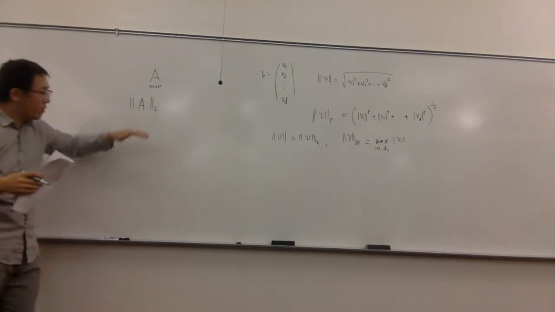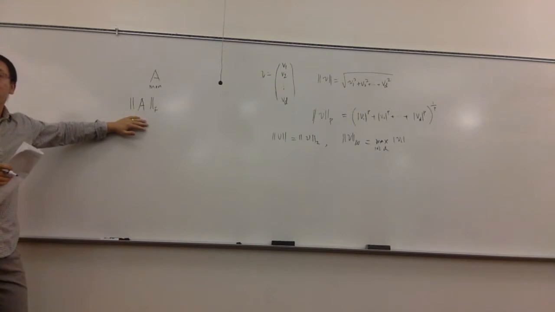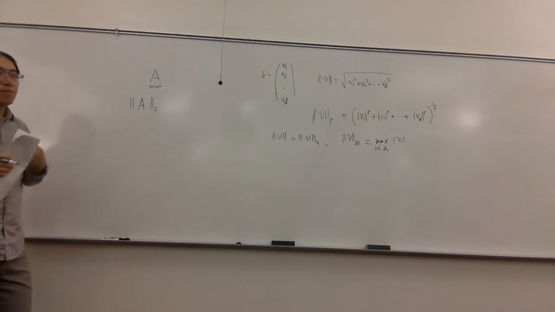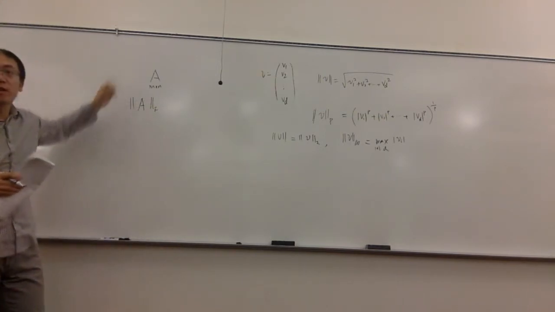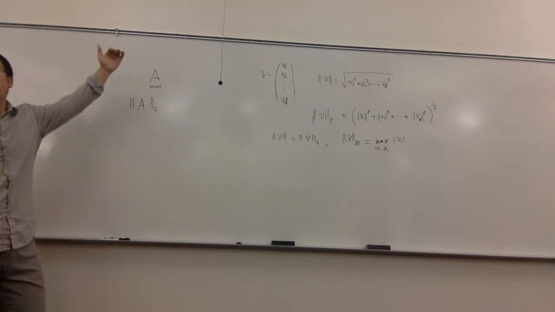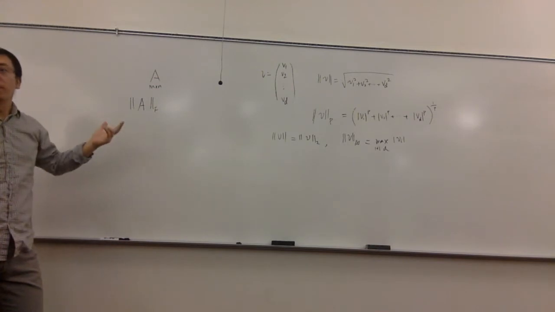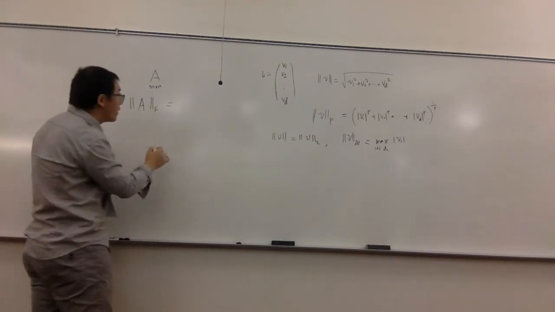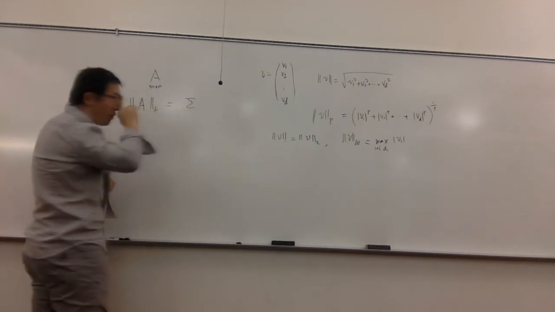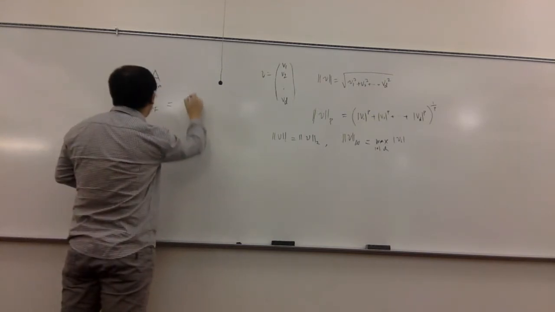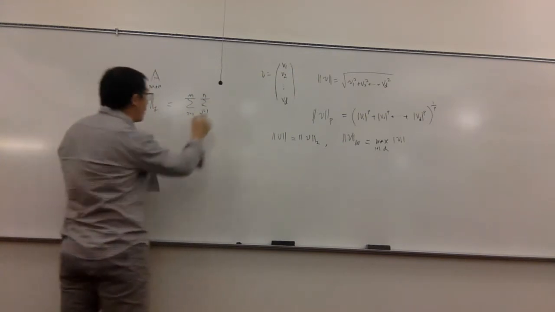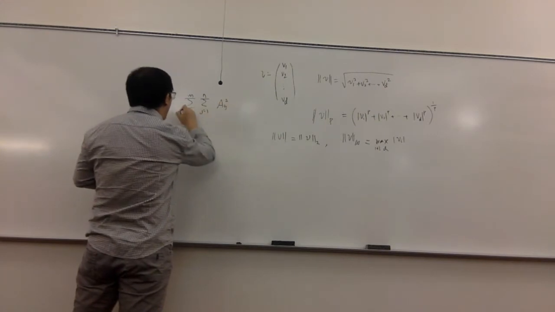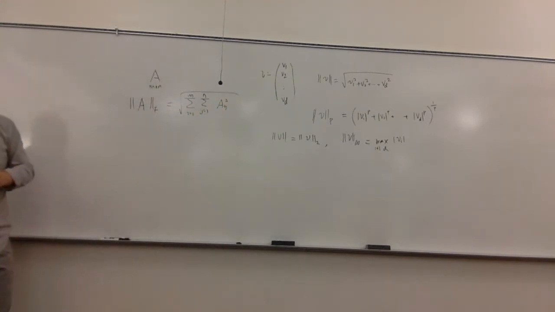The Frobenius norm is pretty easy to compute. It's essentially equivalent to a Euclidean norm. You can consider this an M by N matrix, and you just flatten the whole matrix into a long vector, then calculate the Euclidean norm of this long vector. This is the Frobenius norm. For the formal definition, it's the sum of the squares of each element in A, and then you take the square root. This is the Frobenius norm.